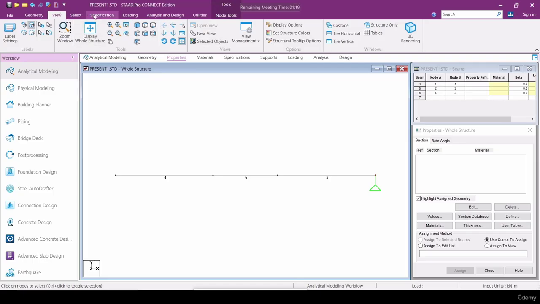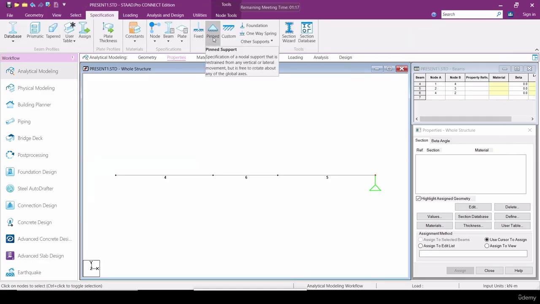And you can know all the things about pinned. A pinned connection is nothing but all the forces, X direction, Y direction, and Z direction, can be taken by a pinned connection. But in a roller connection, only Fy will be taken. You have to give all these supports like that.